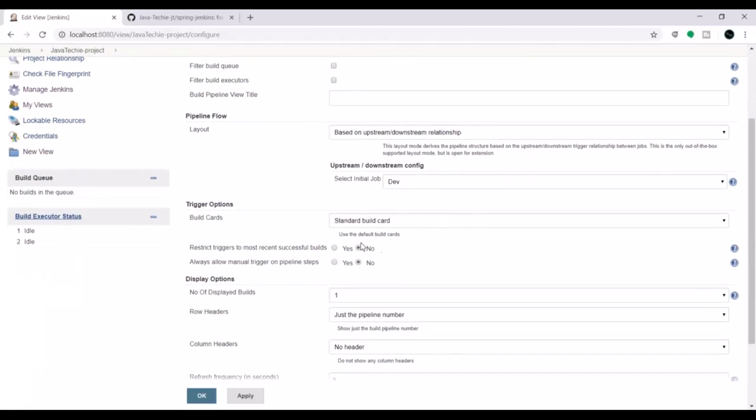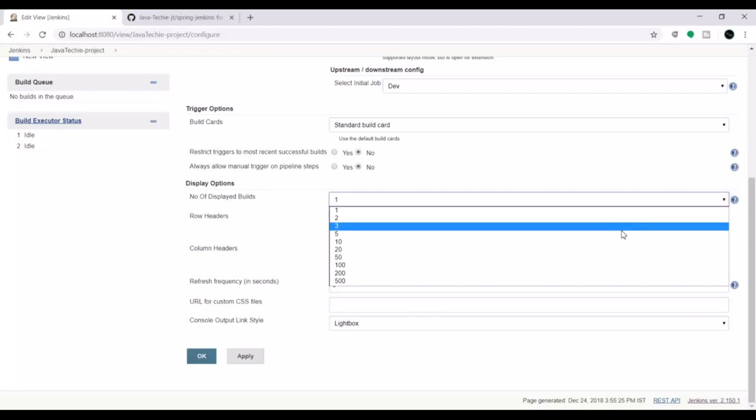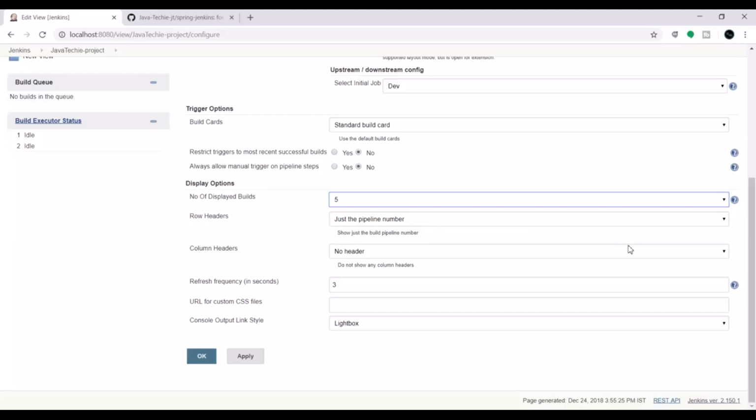Now come down, select your initial job. So once you commit, on which environment or which job do you want to execute first? I want to execute my dev job first. Here you can choose dev, prod, UAT, as we have the three jobs. So I am choosing the dev one. Here just set the number of displayed builds. I want to set 5. Then what you want to display as part of your row headers.